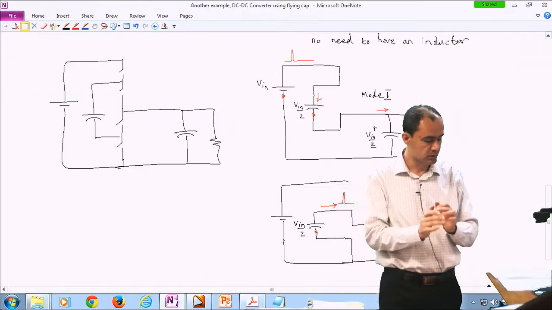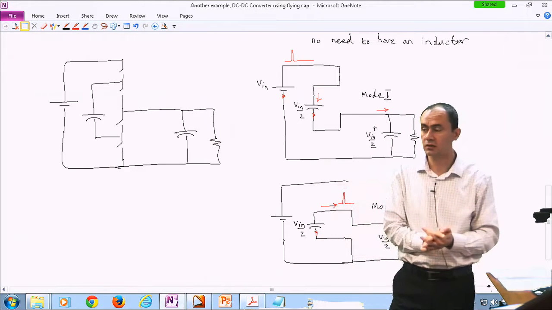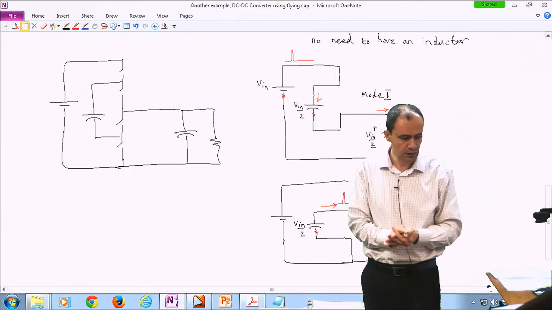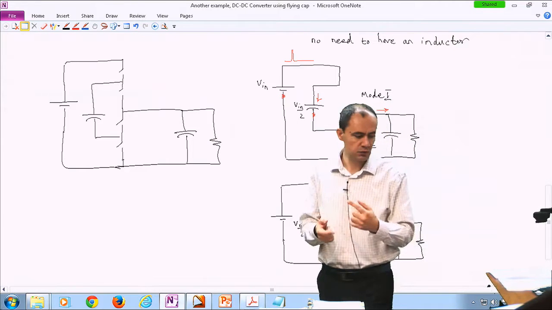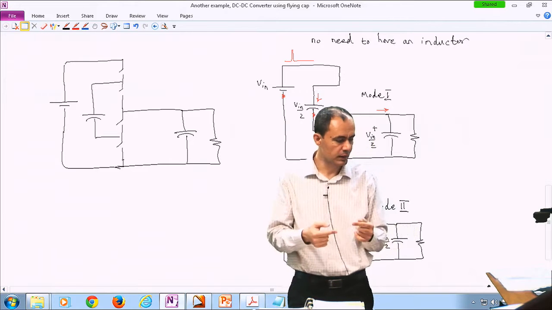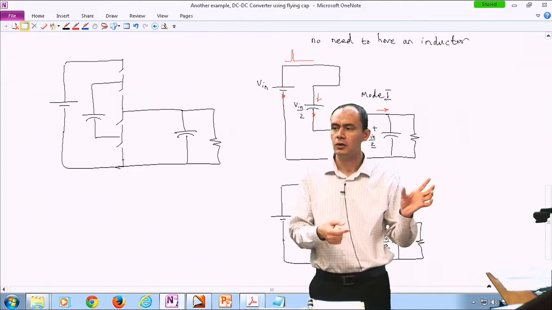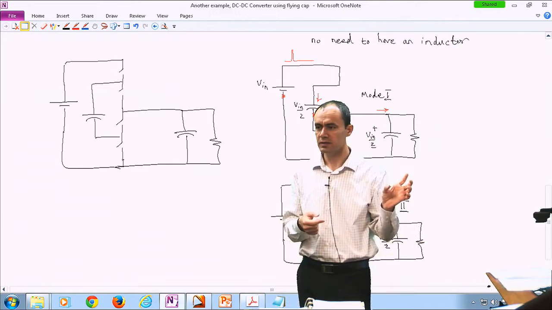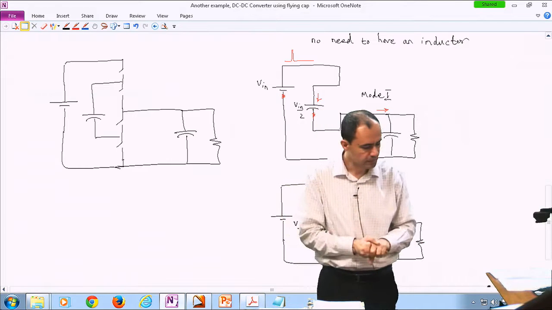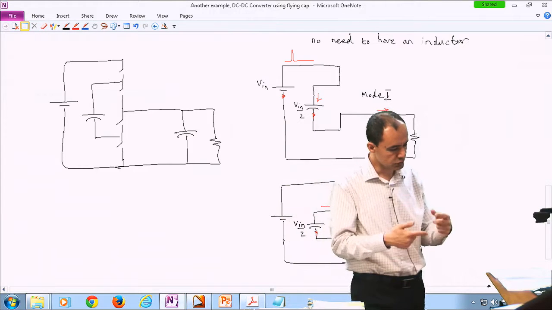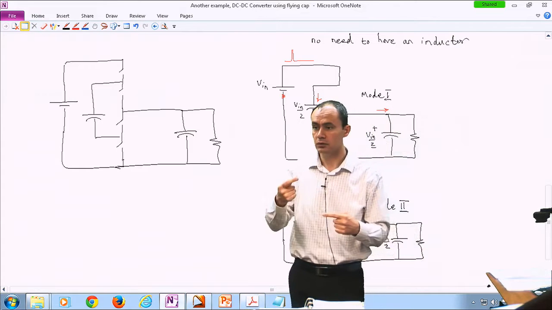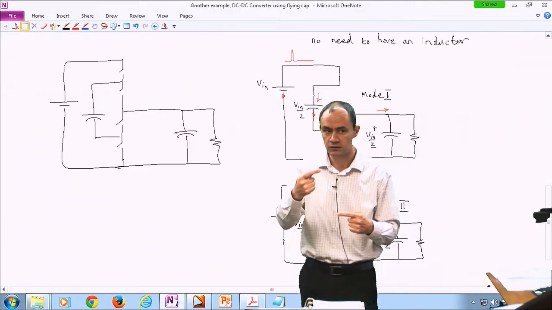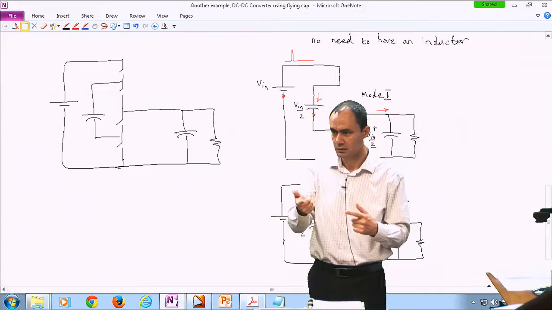So this is a very classic, simple switch capacitor converter. And then you can argue that you can do almost the same thing if you swap the place of your input and output. So here our gain was 0.5 basically, a constant of 0.5. But then you can also swap the place of your input and output voltages and have a gain of 2, like a boost converter, or a boost converter without an inductor basically.